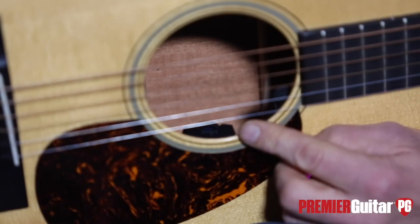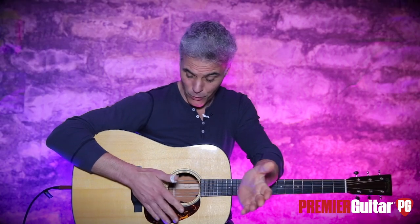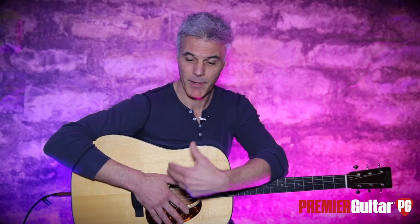Today we're taking a first look at the new Matrix Infinity mic blend. Fishman has been making these really wonderful undersaddle piezo pickups for a long time, and they've become a standard of the industry. I don't have to name names, but there are just a few companies doing this really well. Before that, acoustic guitars plugged in sounded horrible. I remember back in the day, it's like, why bother? There were very few options, and all of them I thought were crappy. But they really took it to the next level about 20 years ago, and have been advancing it all along. And this is their latest.